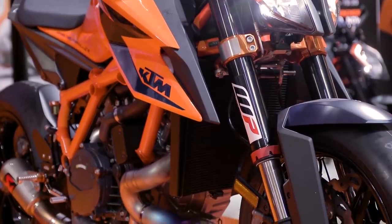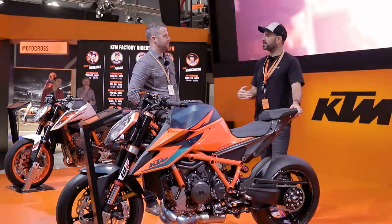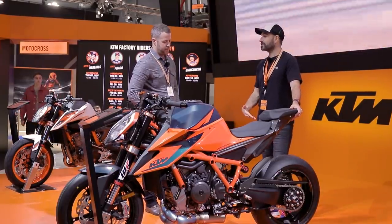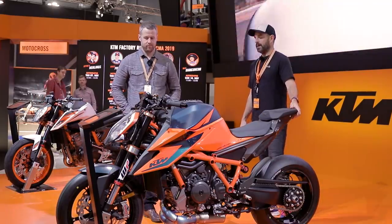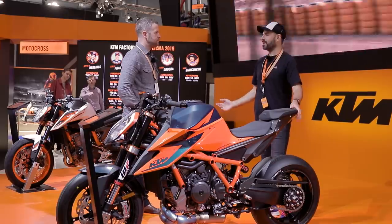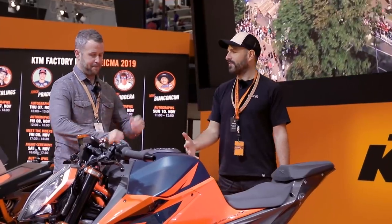Well, the interesting thing, and this is what excites me more than anything, is they're reducing weight. Some of the manufacturers have done it, and they've done it with this. This bike is 6 kilos lighter than it was last time around. There is a slight power hike, going up, I think, as we just said, to about 180 horsepower. But a reduction in weight has multiple benefits. It means the bike's easier to slow down. It means the emissions are lower. It means it's faster, more agile, more flickable. There are so many benefits, and I think that is one huge advantage.